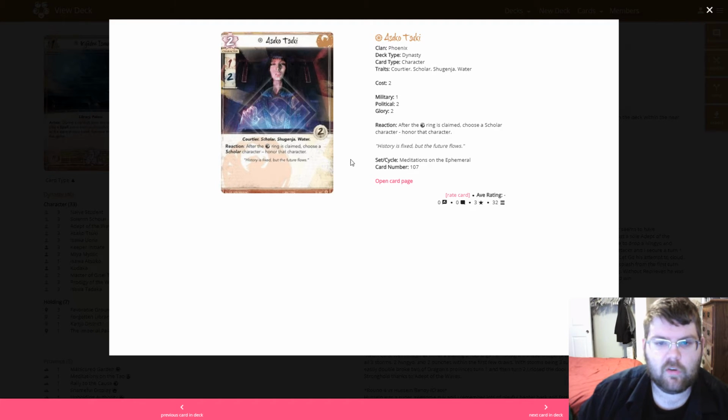She can honor other characters as well. However, there's not too many scholars in this deck. There is Suki, there's the Solemn Scholar, and there's the Naive Student. And I do believe that's all the scholars. So 9 times out of 10, she's going to be honoring herself. Sometimes I'll honor another scholar if she's already honored and she's been around for a couple turns, or if it's just better to honor that Naive Student or something else because I need to use them in another conflict.